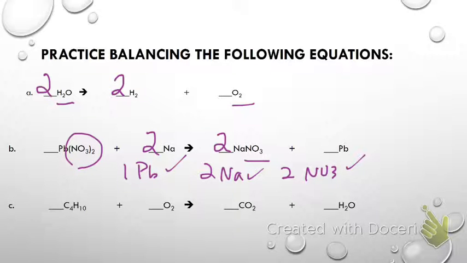Okay, now some people will say write all your elements down and do a little check on them. If you want to do that, that's fine. But then that takes you twice as long to balance. Some people will say, okay, on this side I have carbon, hydrogen, and oxygen, and on this side I have carbon, hydrogen, and oxygen, and then okay, over here I have 4, over here I have 1, and you can do that if you want, okay? But most kids can just look at it, okay?